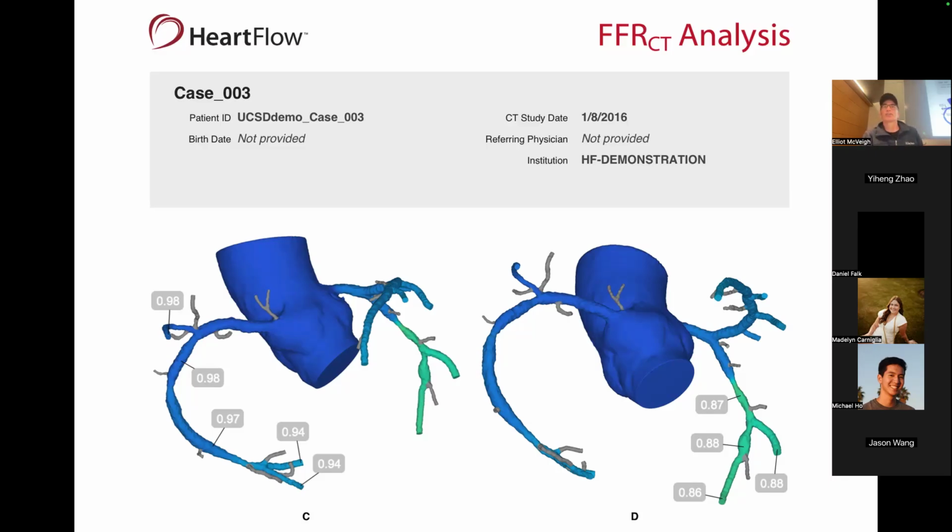So the question is, is this automated? And early on, the answer to that was no. Somebody went in and manually guided the segmentation of the artery such that it was, to the best of their abilities, correct. Now, the business model for these guys was you load your raw data, which is a CT image, up to our site, our company, and then we segment it and we come back with this report.